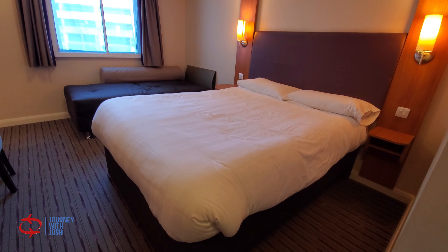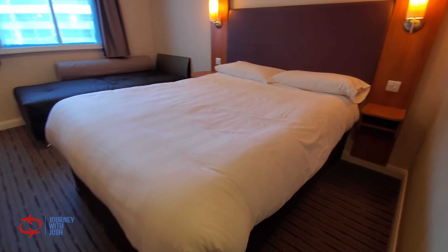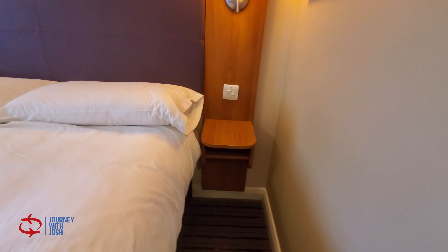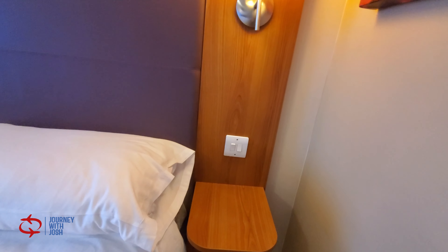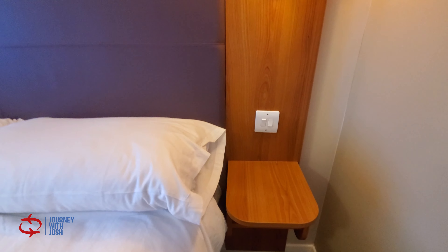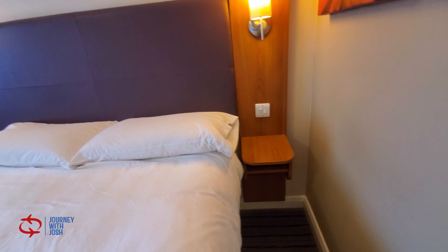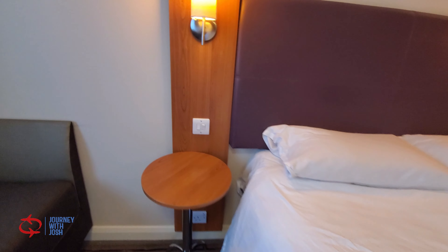I think that is a full-size bed — sleeps quite well, very comfortable. Your nightstands are nothing special. You have light switches and the light. There is no electronics hookup to power your electronics, no phone adapters, though there are power adapters. No USB ports. Same thing for the other side.